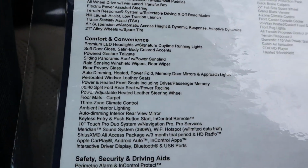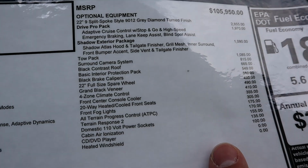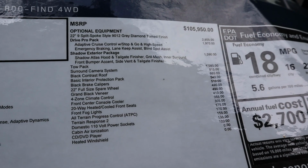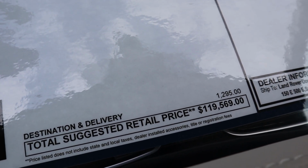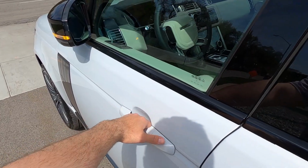Now you guys can freeze a frame if you want to go over the standard equipment, and then over here on the optional equipment, and by the way, you guys should have already guessed on pricing, that's not the total price though, but here's the optional equipment. Like that refrigerator in the front, for example, is an option, so this one is pretty decked out. And well, there is your total MSRP, $119,569. Let's take this bad boy Range Rover out and see how she drives.